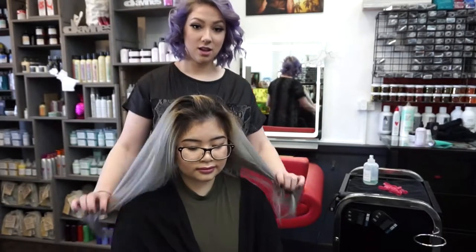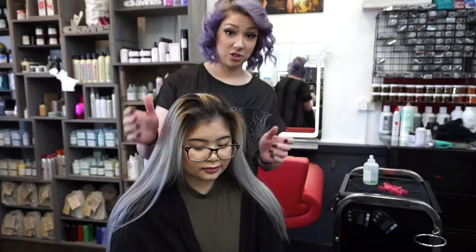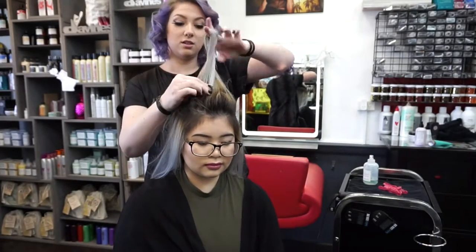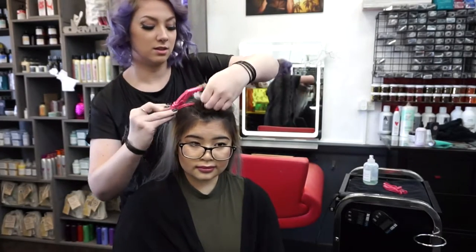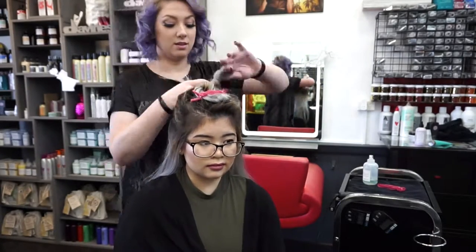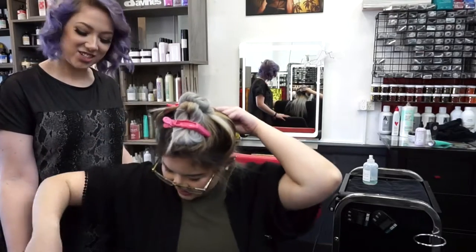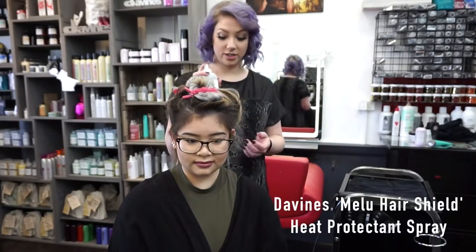Now we're going to start the straightening. I'm going to do a few sections and then Katie's actually going to take over to show you how easy it is to do on yourself, and also the positioning of your arms will be different. So we're going to go through and section up the hair. So the fingers. Just a tad.